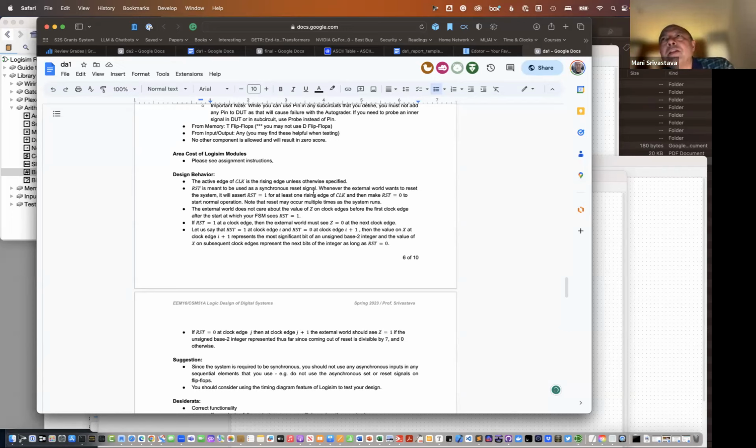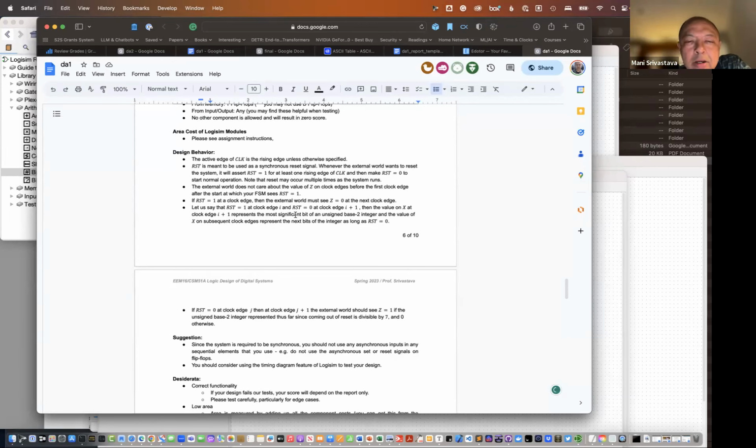The external world is also some other sequential circuit observing the output of your state machine, so it will get to see the effect of the change in your output at the next clock tick. The basic idea is that at every clock edge, the external world should see 1 if the bits you have received through the previous clock edge map to 7.